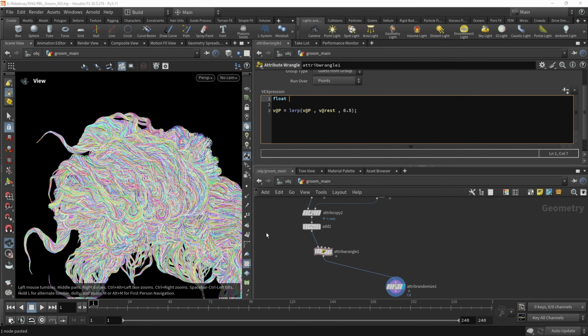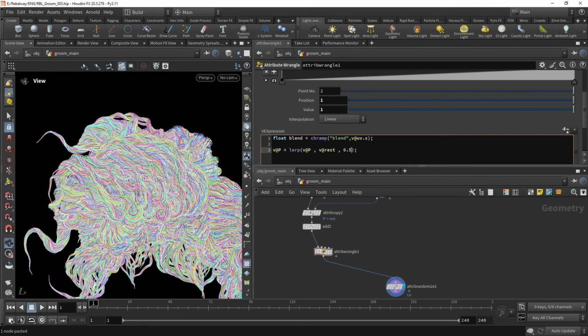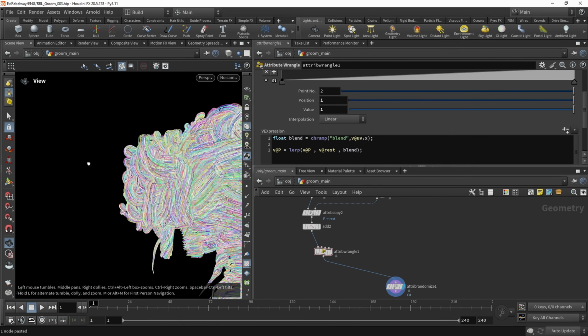Let's create a float, blend ramp. And let's use the UV value. We have a nice ramp here. And let's just change the 0.5 by our blend.